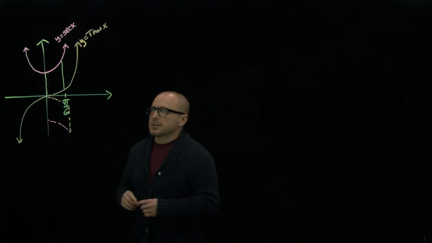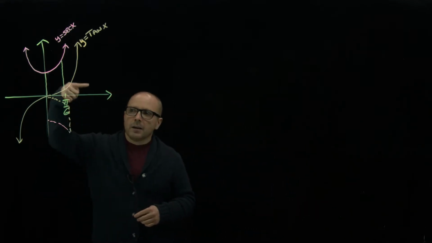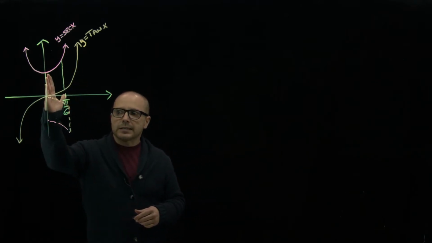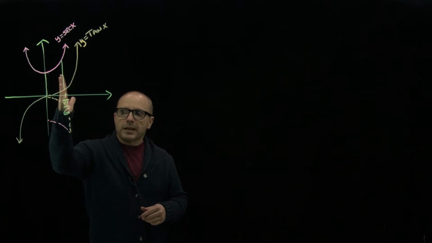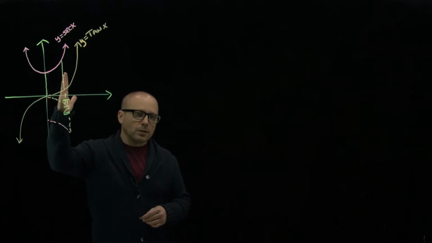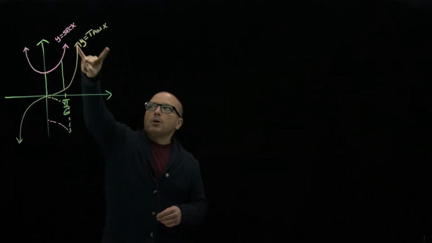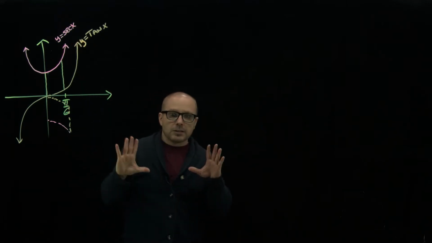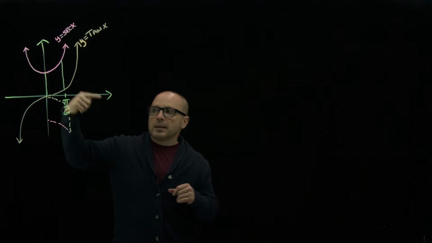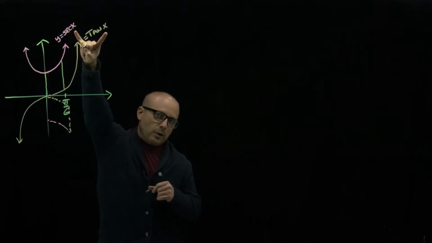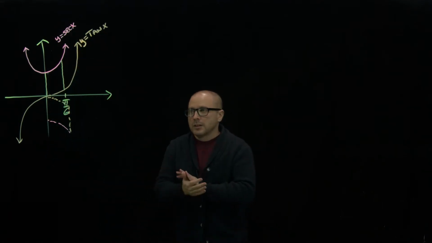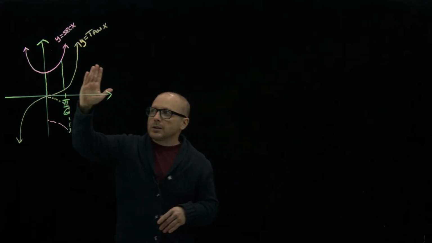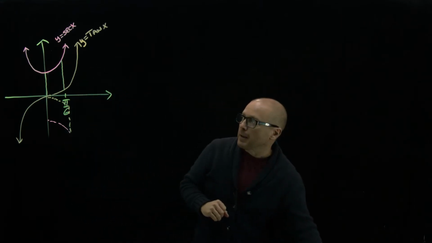So let me just emphasize, we are going around the x-axis. So if you're going to do cross sections, you're slicing up the axis of revolution, right? That's how cross sections work. Both these functions are functions of x. So right off the bat, that gets me thinking I should be doing cross sections because the axis is x and the variable is x. So they match. If there's a mismatch, then I start to think shells. So it is cross-sectional slices.